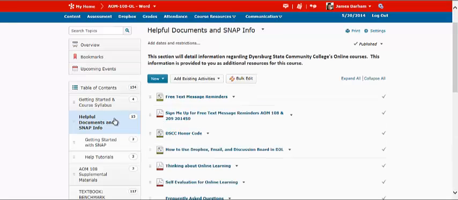Next, helpful documents and SNAP information. For the summer, I'm providing an opportunity for you to sign up for free text message reminders. I will send out a group text, and if you've opted into the free text message reminders, and you can see the documents here to get yourself enrolled, you'll receive reminders from me when important things are coming up in the course.